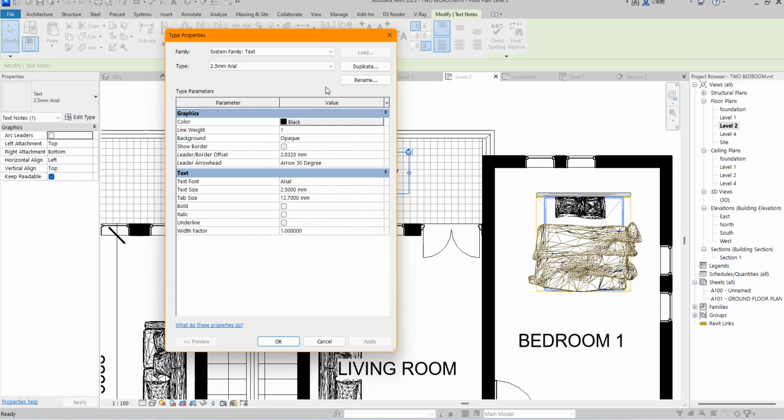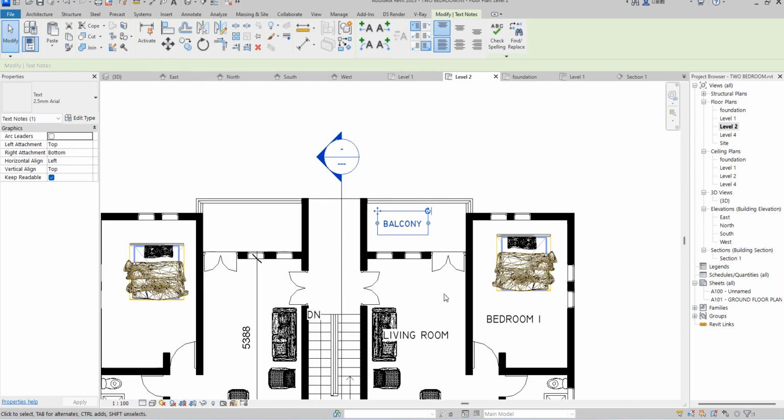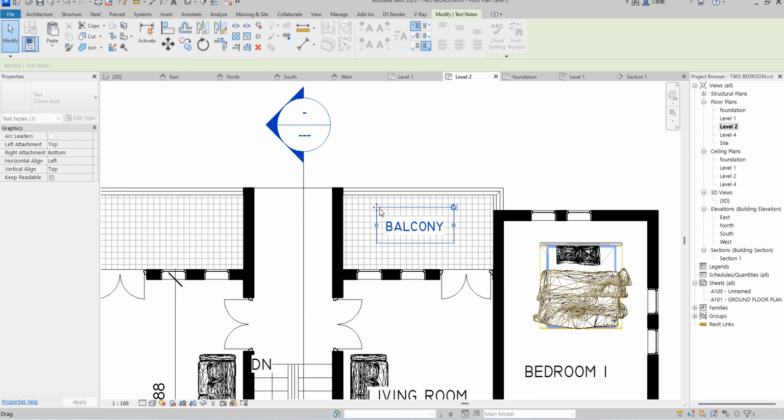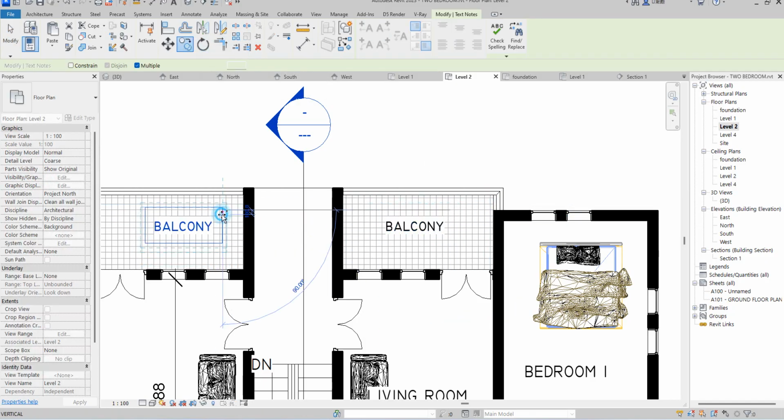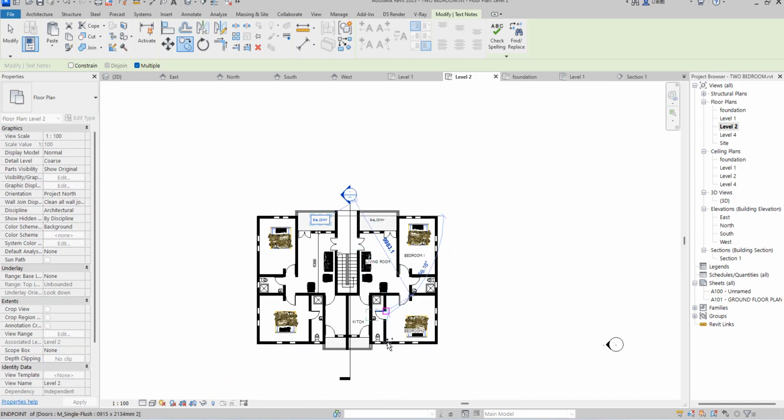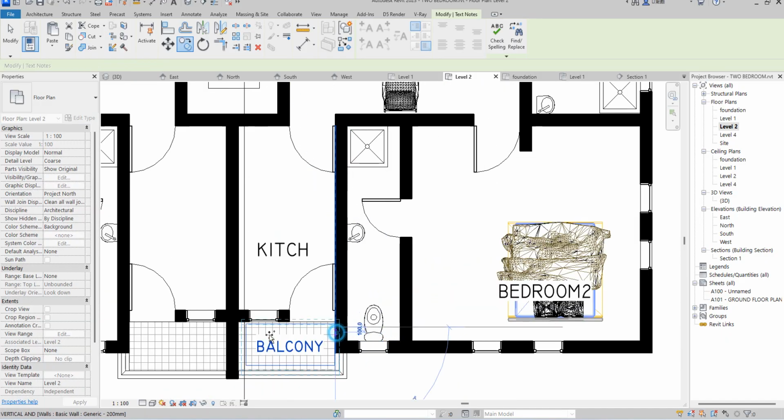So now you can decide to change. My issue with this is I don't like to use this font text, so I'm going to change this font text. So I'm just using Tahoma, I like it a lot. So whether light or bold whatsoever, you just click OK and let everything change. So you can copy this one or mirror it whatsoever and get it done to the other side. So you do the same thing to the back as well and this piece.